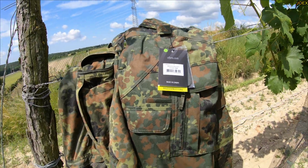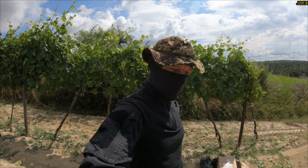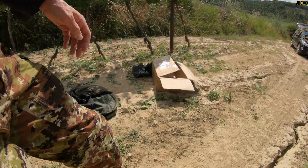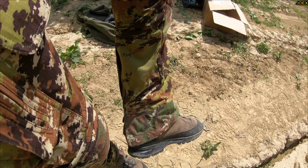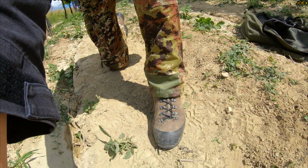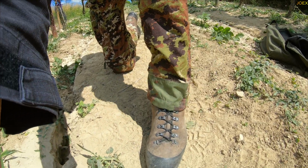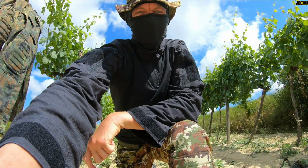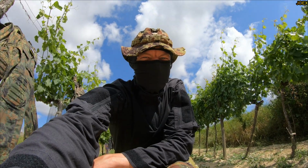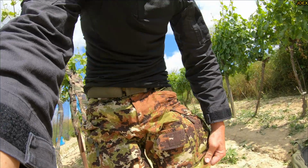My size is 33 to 36. 36 is the longest version. I'm 186 centimeters small, and I use 36 at the length because I like it longer. I don't mind if the trouser touches the ground, but for me, when I kneel, the trouser stays in place and does not go up like this. I don't like this. I like the trouser stays like this. This is why I have the longest version, and I'm not fat. Usually I use 32 waist size, but I use 33 because it's more comfortable everywhere.